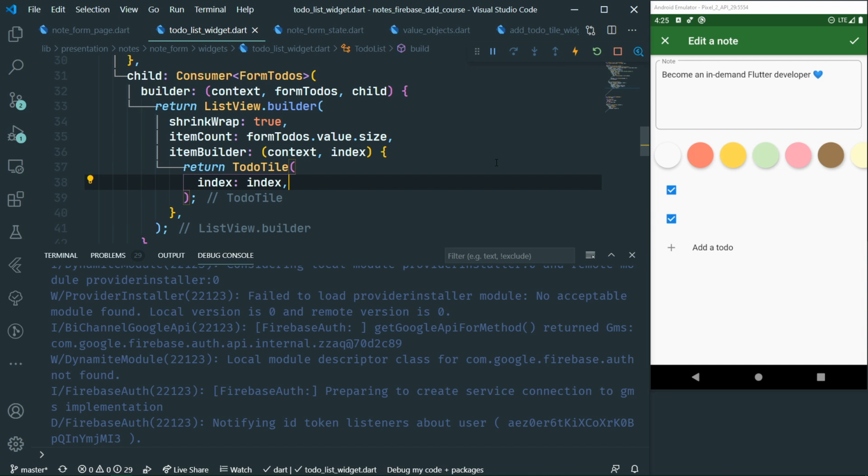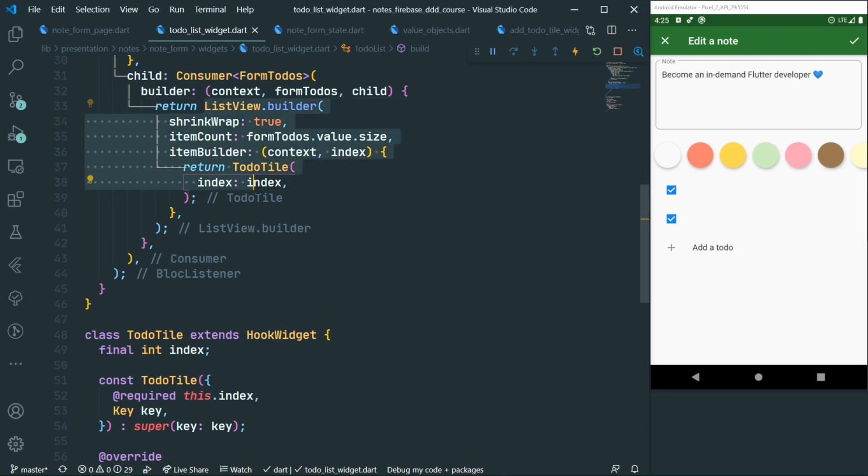Because if we were to go with the slivers, this series would be even longer than it is now, because we would need to write a lot of code ourselves, but this way we can utilize some packages which do the thing for us. So that's why we opted in for this kind of a shrink wrapped list view. It's not going to destroy the performance, because the to-dos are never going to hold 20,000 to-dos. So if you have just short list views, it's completely fine to use shrink wrap and nested scroll views. But if you have long lists and you do something like this with shrink wrap, you are going to probably run into trouble on the performance side.